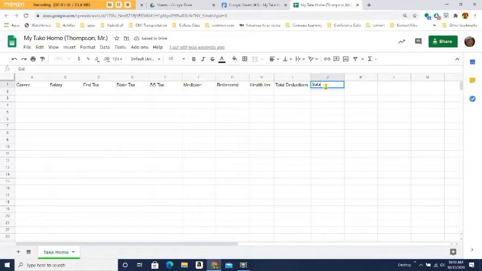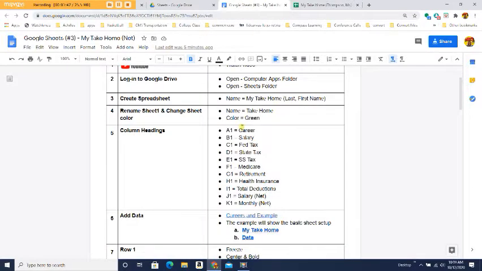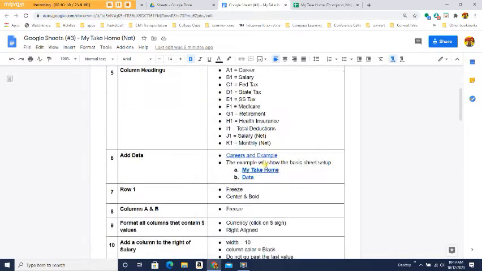Salary net. Now net means that's the money you take home in your paycheck after taxes. And monthly net. So those are all my column headings.